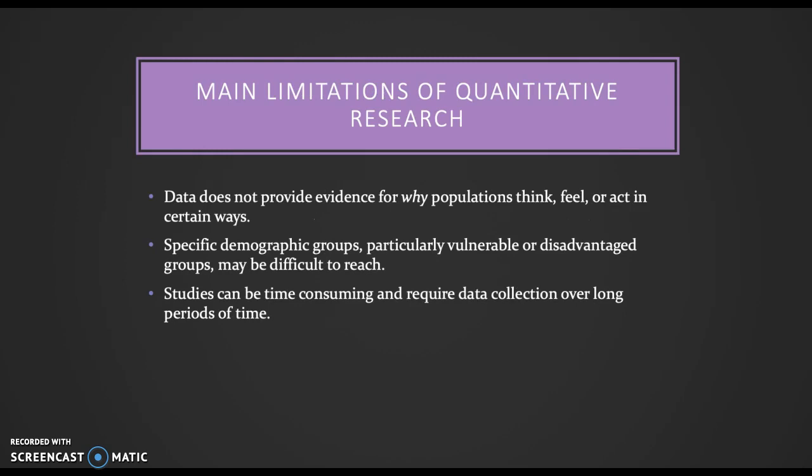And of course, there are limitations. Quantitative research is not perfect. The data does not provide evidence for why a population thinks, feels, or acts in a certain way. If you want to know why, you probably have to go back to qualitative research and ask more detailed questions, ask people to elaborate. And specific demographic groups, particularly vulnerable or disadvantaged groups, may be difficult to reach.